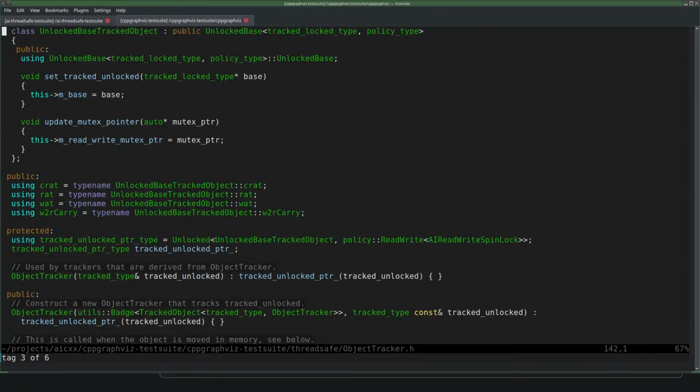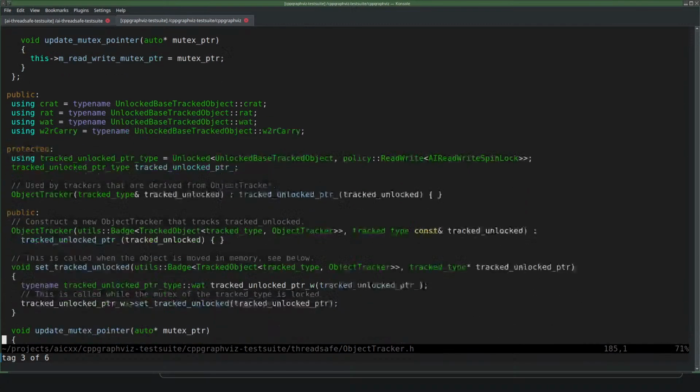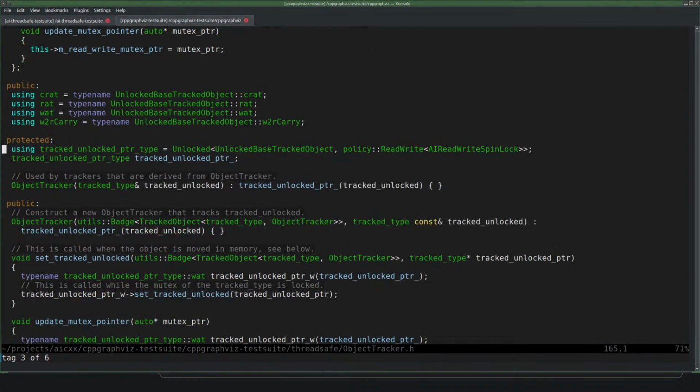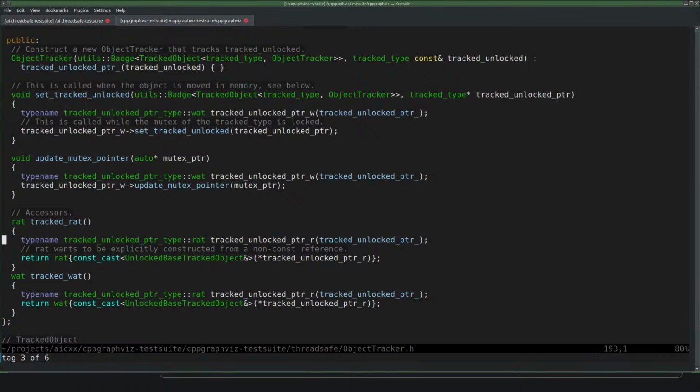Really? Yeah, this one. Whoa. Yeah, therefore we do not do direct access. Instead we are using this.